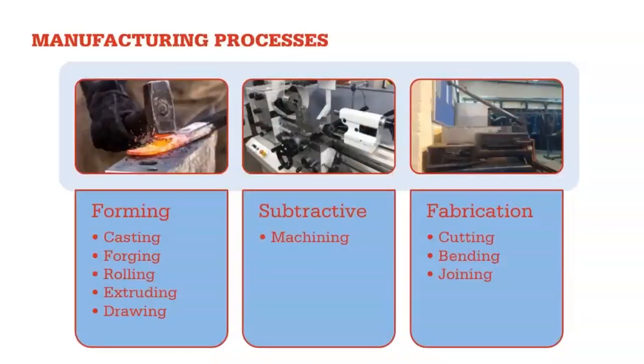We want to choose the best process or a combination of these processes for our design. Additive manufacturing isn't a process we might necessarily use on its own. To get the best option, we want to consider some of these other ones. So forming, or metal forming in most cases, is shaping the objects through deforming mechanically. We're not going to add or remove any material, we're just going to change the shape. The easiest one to picture is a guy hitting a hammer on a sword after it's been heated and sticking that sword in a bucket of water. That's sort of the easiest one to picture in your head.